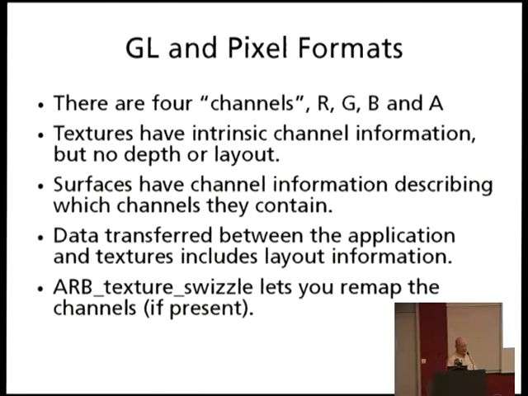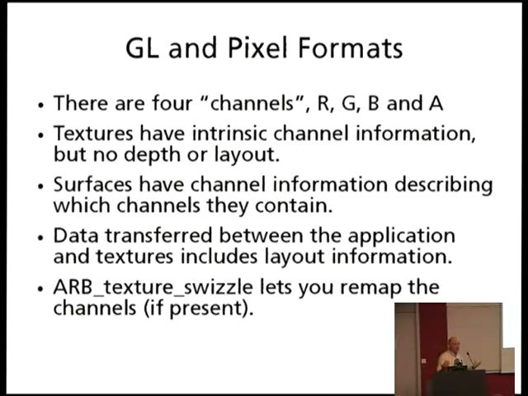There's a new extension, however, that lets you take a texture and rename the color, the label. So you can say, yeah, I've got this RGB texture here, I want you to pretend like the A channel is now named R, or the R channel is now named A, whatever. So you can remap stuff. That's really awesome because it solves one of the fundamental problems we have that GTK is causing, where it's effectively using 2 pict formats for the same picture, which is to say it wants 2 different mappings of the underlying channel data.